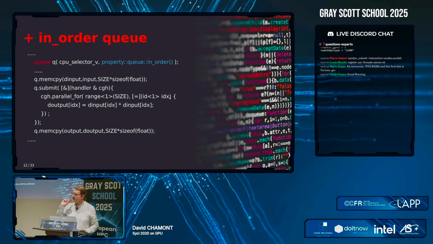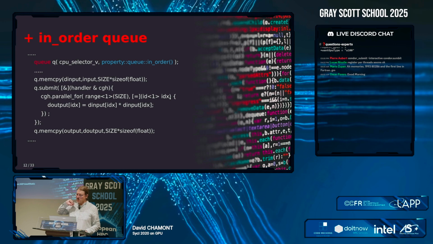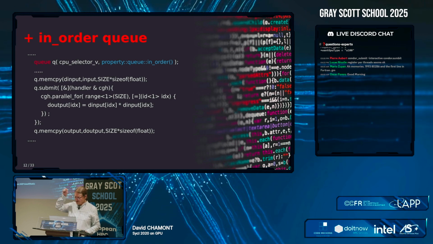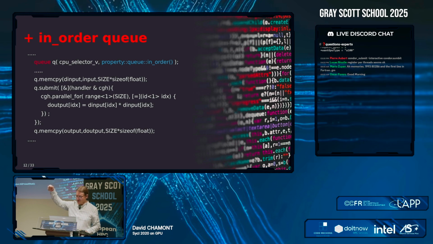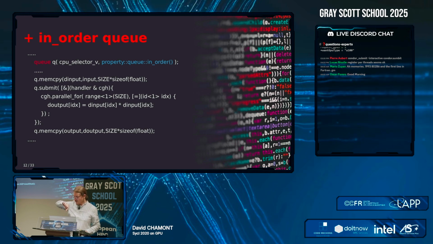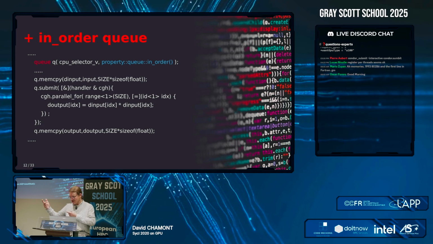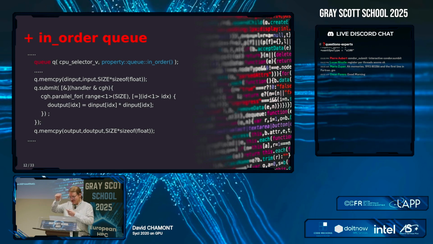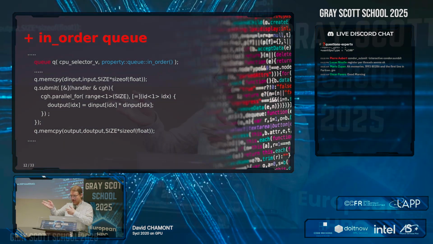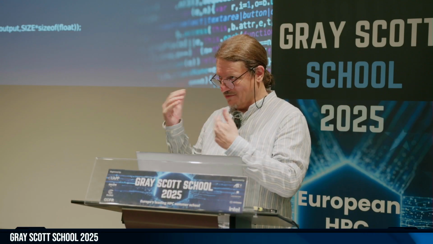It's okay, but the only things which are in order are the things which are sent to the queue. So if at a moment you want to do something on the host, and the host needs that whatever has been done on the queue should be finished, even if the queue is in order, it's not sufficient. You will need to add a wait before doing what the host accessor was doing before.